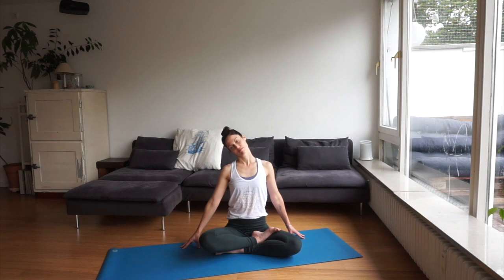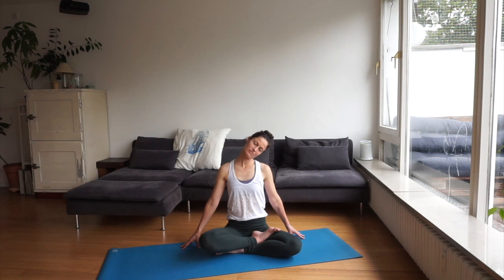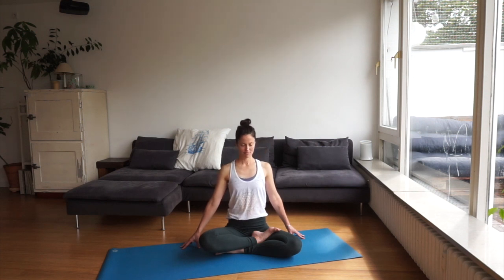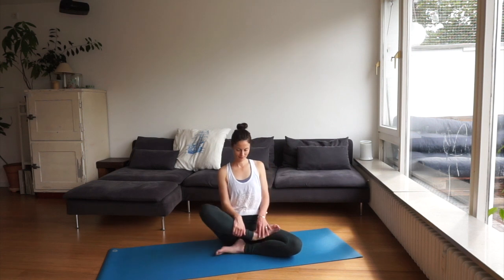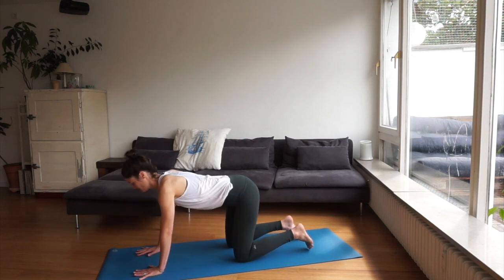Let your right ear sink towards the right shoulder. And let the chin sink towards the chest. Moving in half semicircles, bring your left ear over to the left shoulder. Your chin sinks again towards the center of the chest, and then lift your head up to a neutral position. Uncross the legs, come over the knees into all fours.